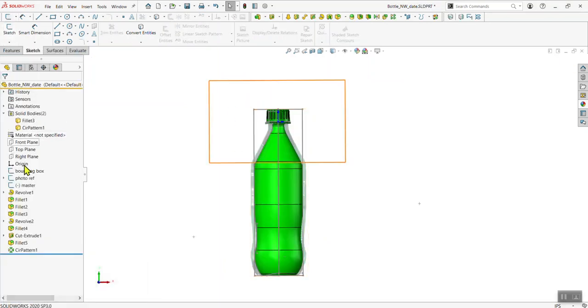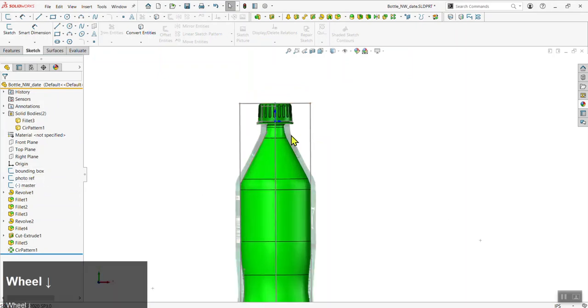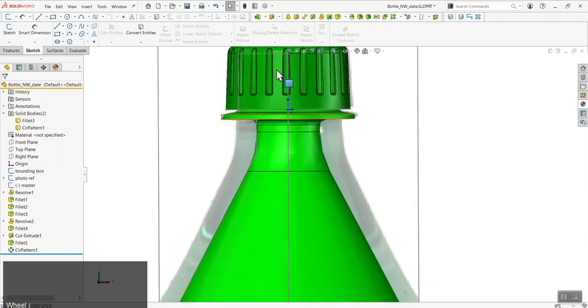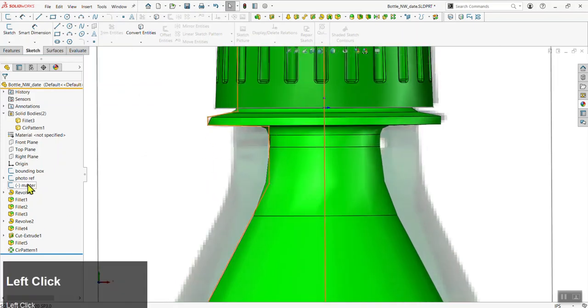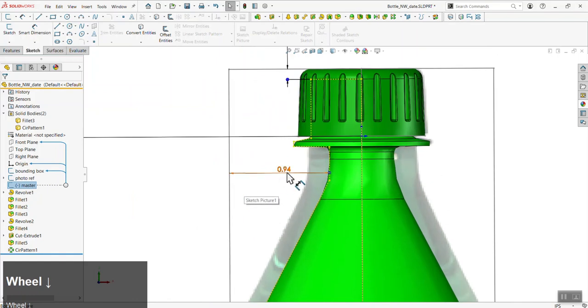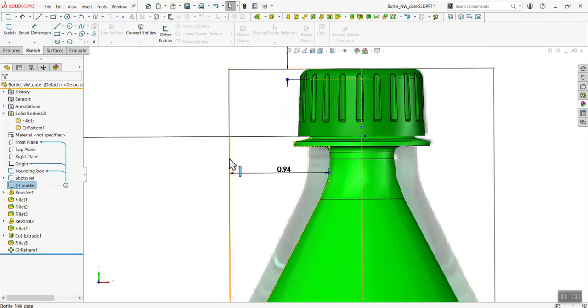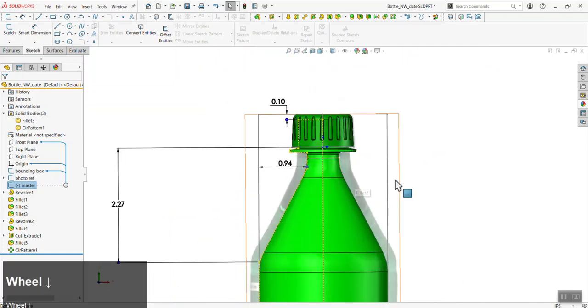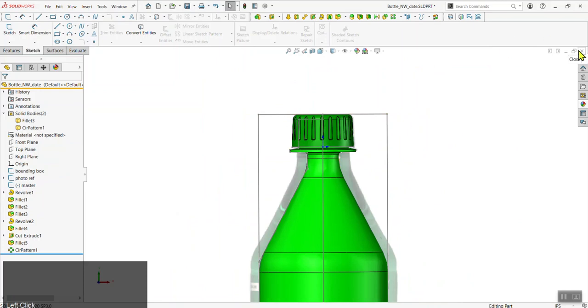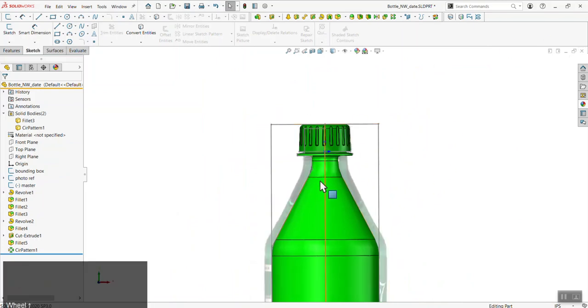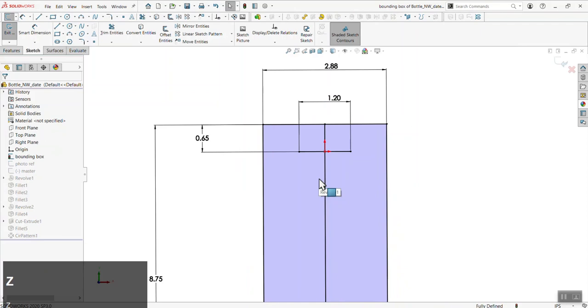And now because that dimension has changed, you can see that all of the features have changed. This is sort of the nature of this kind of bounding box master sketch approach to SolidWorks. Now immediately I can see that something looks a bit funny here. And I'm realizing that it's likely because in my master, I dimensioned this neck to the outside. So when this line moved in, this distance may remain the same. So we can undo it a couple ways. We can either close and reopen the file since we saved after creating the cap, or we can just hit Control-Z a couple times, and that should undo it.